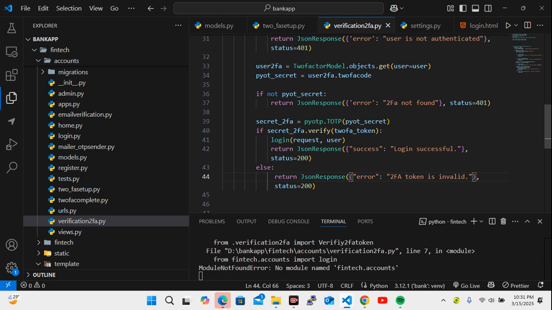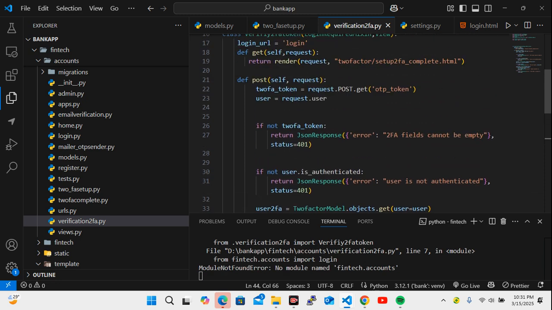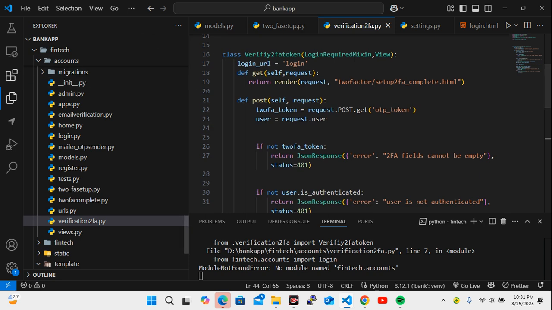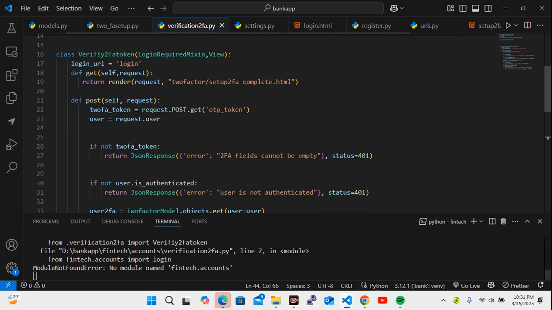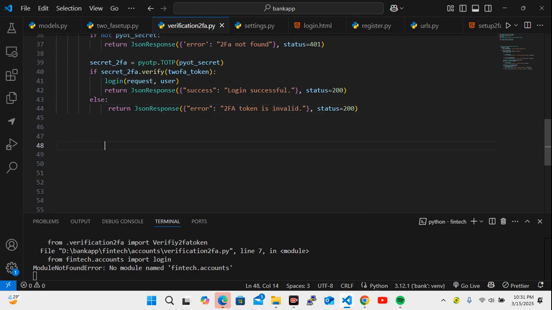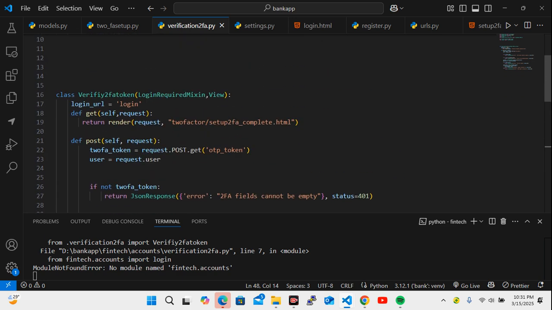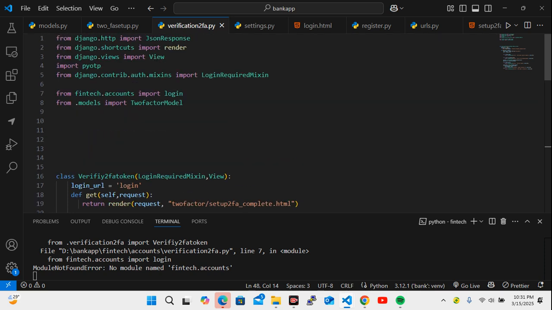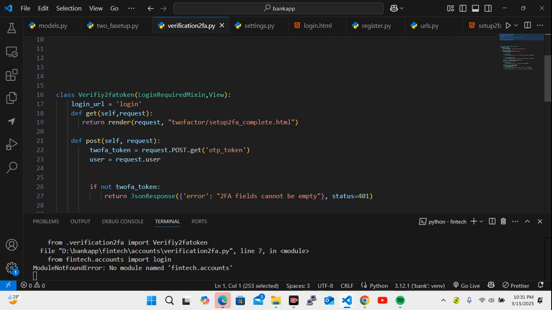All right, so let me quickly do a rundown of what we've done so that it can be clear. The first step here is to do some imports, and we have verify two-factor token, and then we have the login.